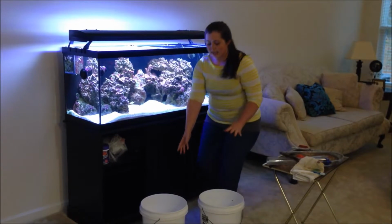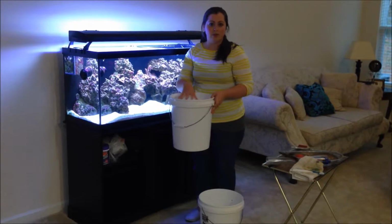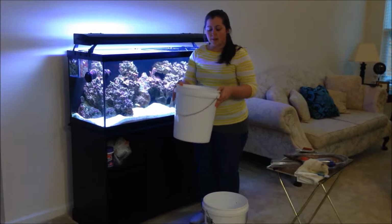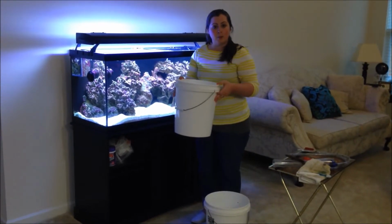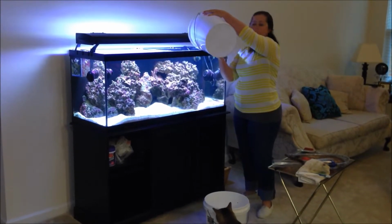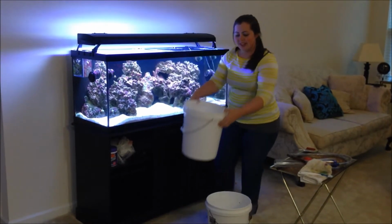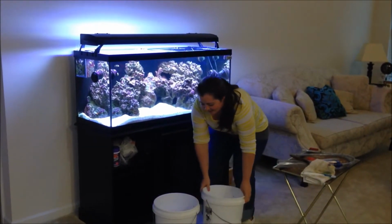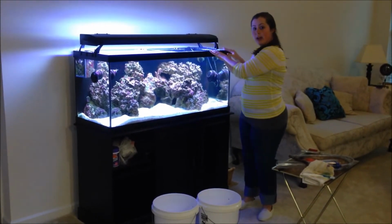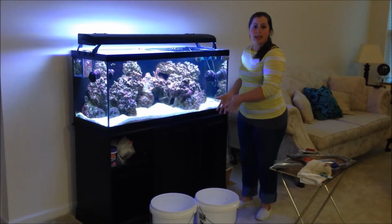And next, you're going to have clean water that's pre-mixed with salt and other beneficial bacteria and nutrients as well. I'm not going to tell you about that today, but what you're going to do is take this water and dump it back into the display tank, just like this, to basically refill from what you had left from the beginning. Okay, so at this point, I would go ahead and put your canopy back on, and if you turned off any pumps or anything, you can go ahead and plug them back in as well.